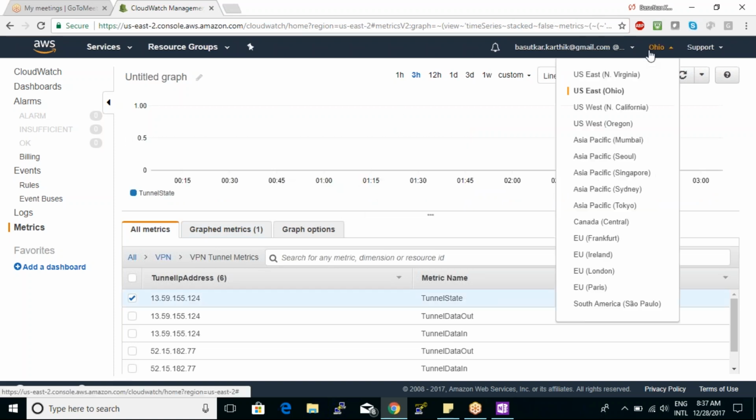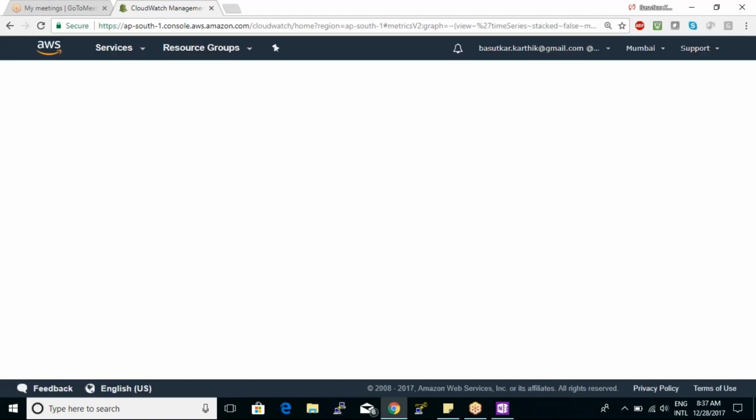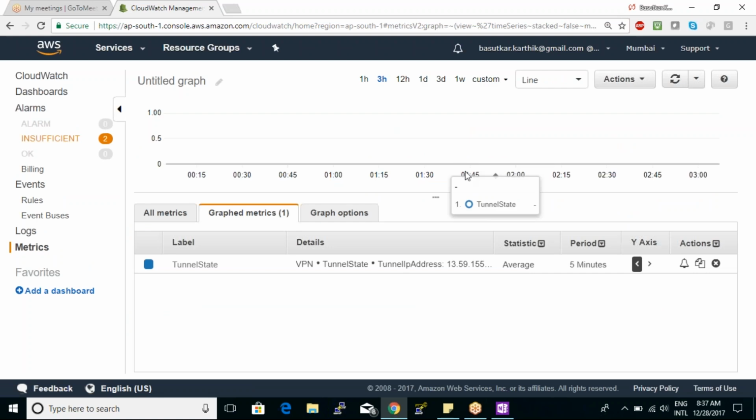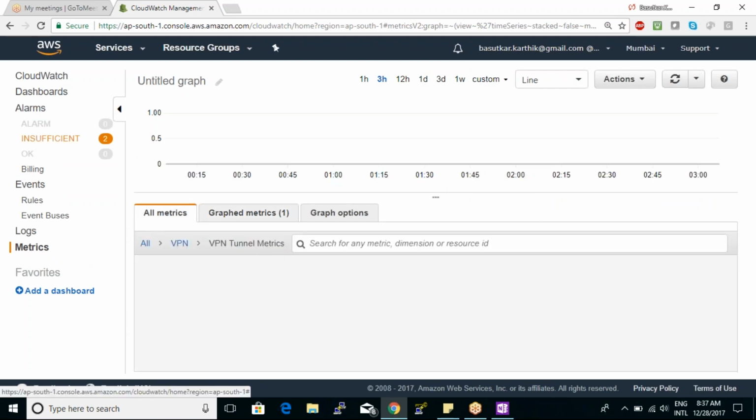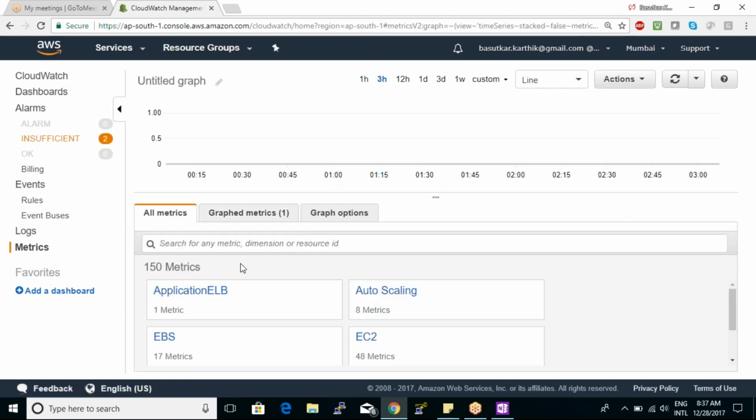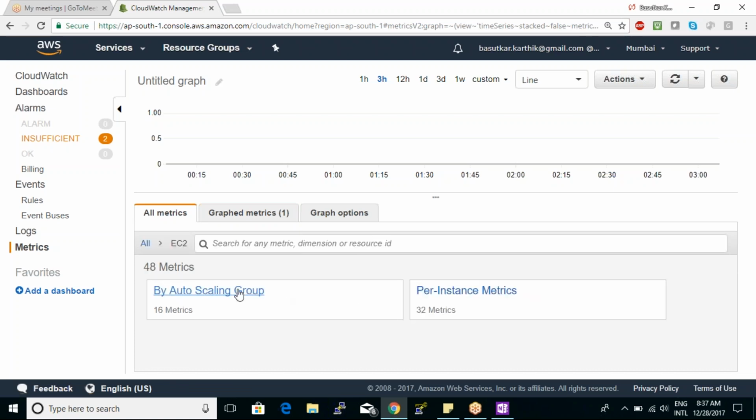If I switch to the Mumbai region, for EC2 there are 48 metrics. For auto scaling, 60 metrics are created per instance.